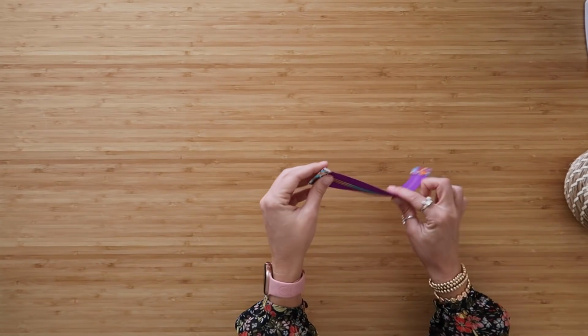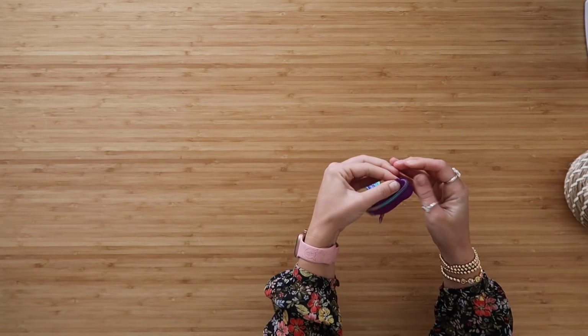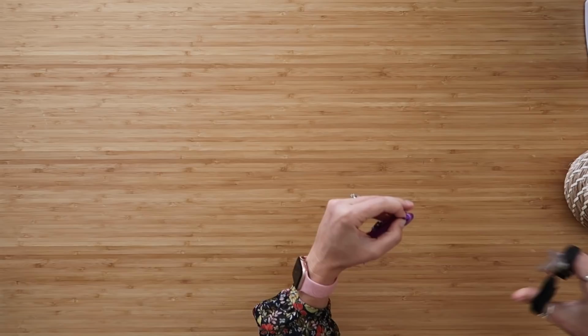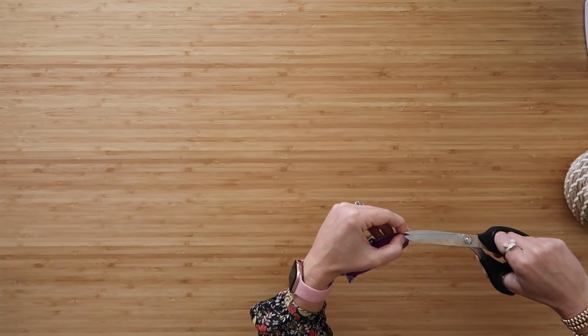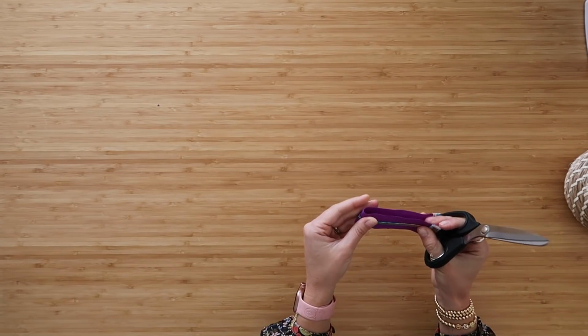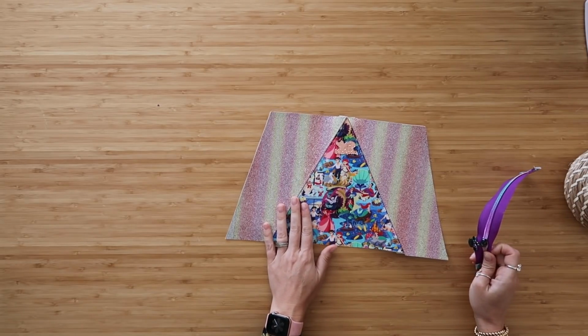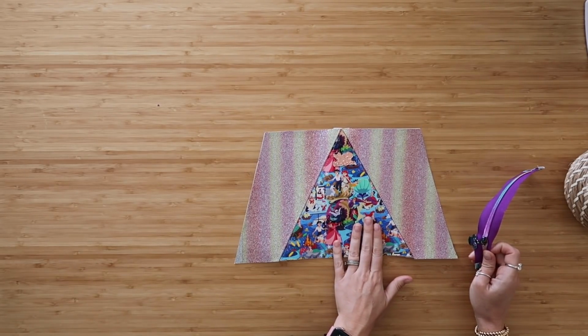So now let's find the midpoint of our zipper by just folding it in half. And you can use a marker to mark that center midpoint, or take your scissors and make the itty bittiest, tiniest little cut on that top corner. Do this on both sides. All right, now we can install this in the bag. Grab your front exterior panel with the triangle and lay it right side up.